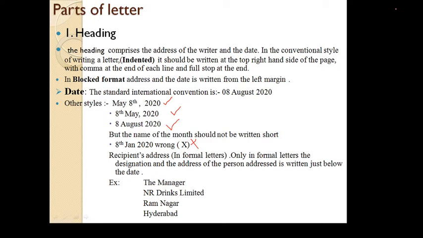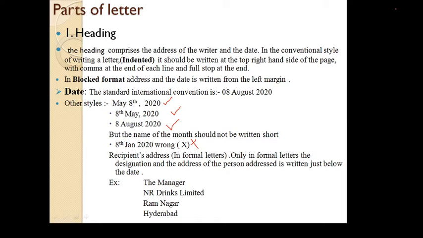So in conventional or traditional style, the address is written at the top right hand side of the page. Next, in blocked format or the new current style, the address and the date are written from the left margin. Just now in the previous slide I explained the difference between the blocked and indented style.